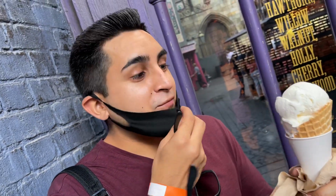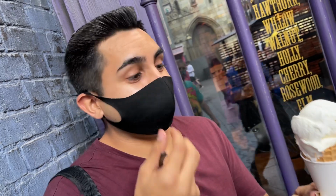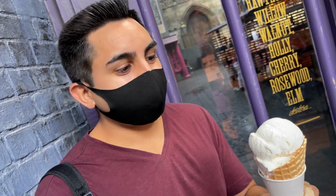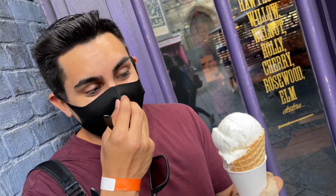Oh wow! You can actually taste the lavender a lot in here. Did you taste the tea? Yeah, is that what it is? Well, you can taste the lavender, and then the Earl Grey's the tea. I feel like you can taste the lavender flavor a lot. That's just surprising. That's so good. Yeah, I've had that before, and it's amazing. It's actually really good.